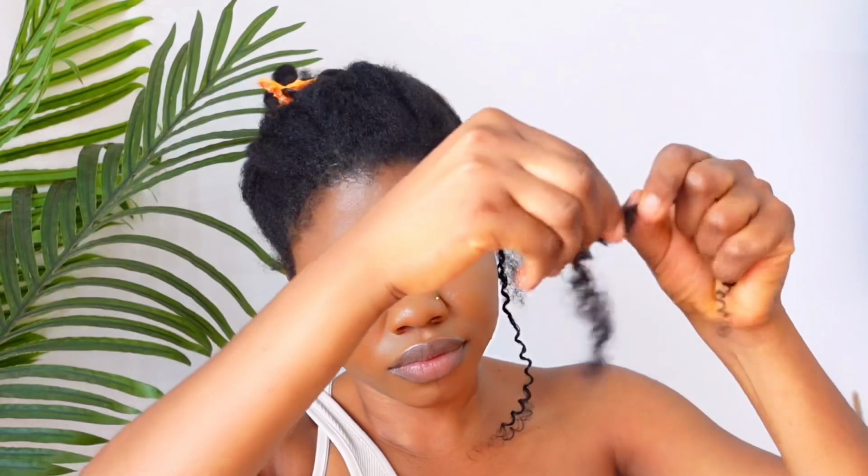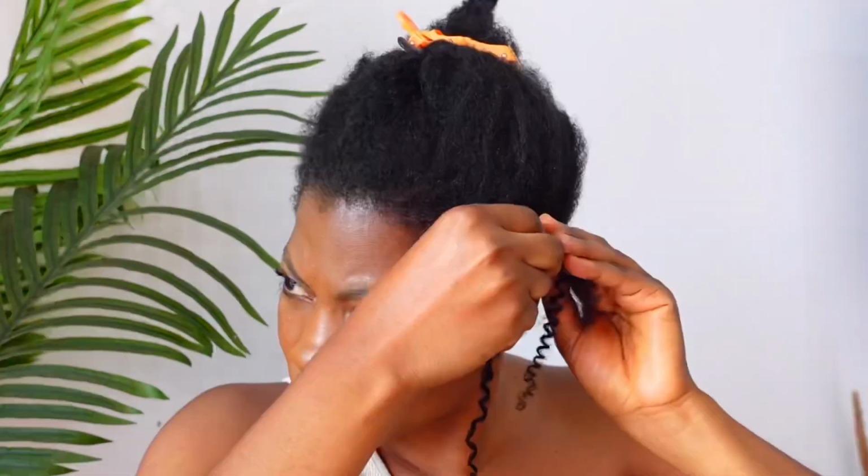Braid your hair from the root using the 3-strand method, then go ahead and add in the hair in between. You guys can see that 3-strand method, then you add in the hair. The reason why I prefer the 3-strand method for my root is that it makes it very firm. Here is also one thing I want you guys to know: when you add in the hair, don't just go ahead and twist immediately. Continue with the 3-strand method for about 2 to 3 braids before you continue to twist. I hope you guys understand me. The reason is to avoid it slipping out, because I'm using curly kinky. If I twist immediately, it's going to slip out. So you want to make sure it's firm enough.